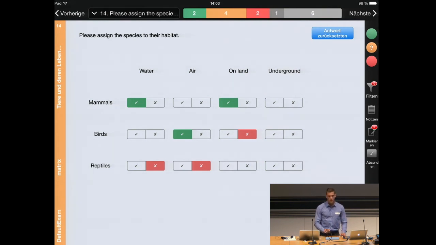So I have marked a few questions already, and it tells me, okay, you have 2 questions which you're perfectly certain about, 4 which you're not so sure about right now, 2 that you think you are definitely wrong, and there is 1 question that you have answered, in fact, but you haven't ticked any of the traffic lights. And the remaining 6 are the ones that I haven't even looked at or not given an answer so far.